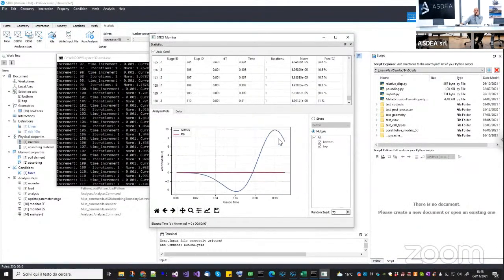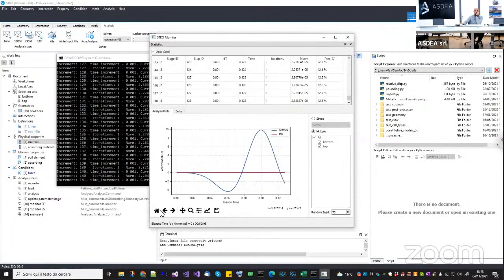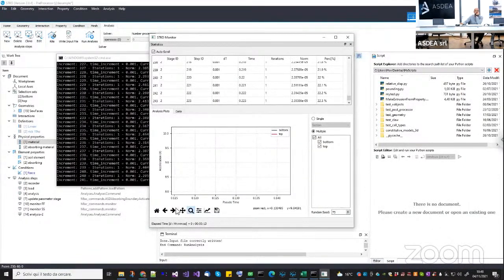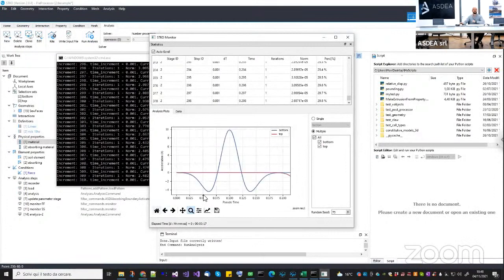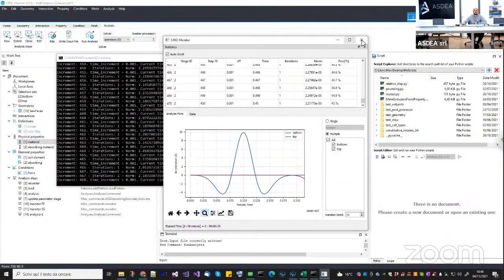Now it is fine. So if you look here, it is approximately 9.8, so 1 g. Yeah, there's a little bit of lag, so let me wait for the entire analysis to finish. Let me open again.